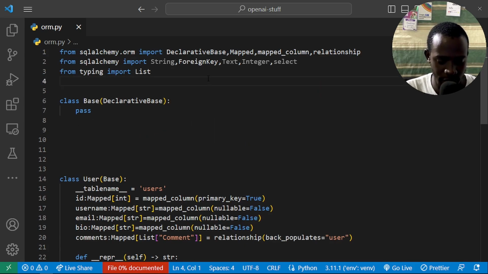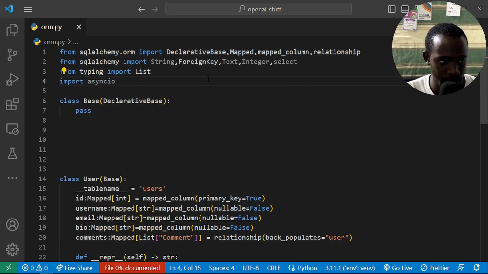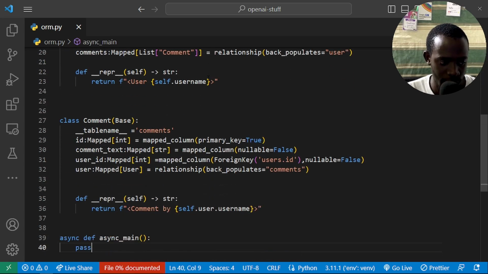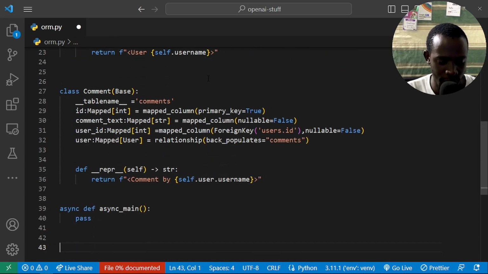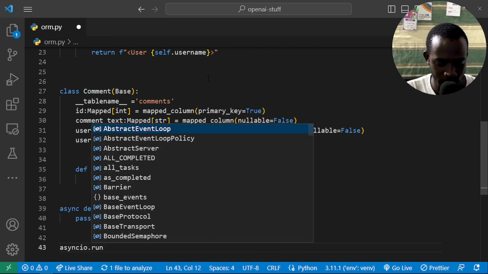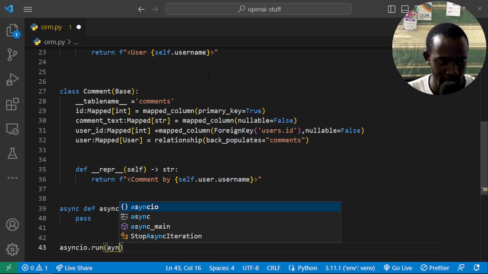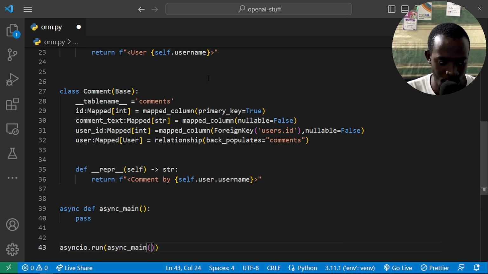So I'll go at the top right here and say import AsyncIO, and after importing AsyncIO, we are going to run this core routine with AsyncIO.run. Right after calling AsyncIO.run, we shall need to provide the core routine to run, which is going to be our async main core routine.